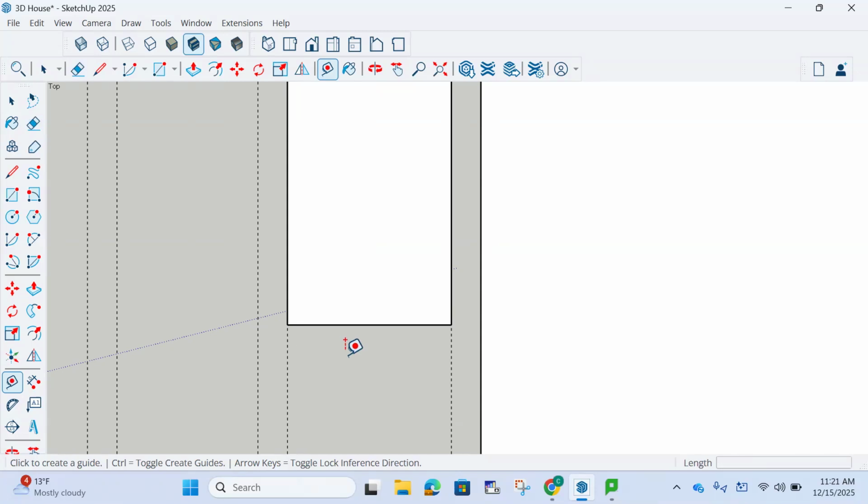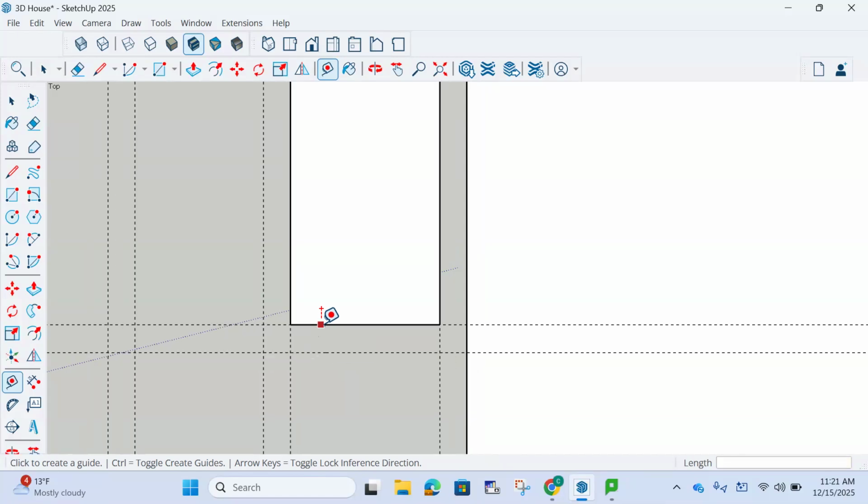So I noticed that I wasn't getting a green line there, so I needed to make sure that I did 4.5, there we go. And then we'll go ahead and make that one go out there.